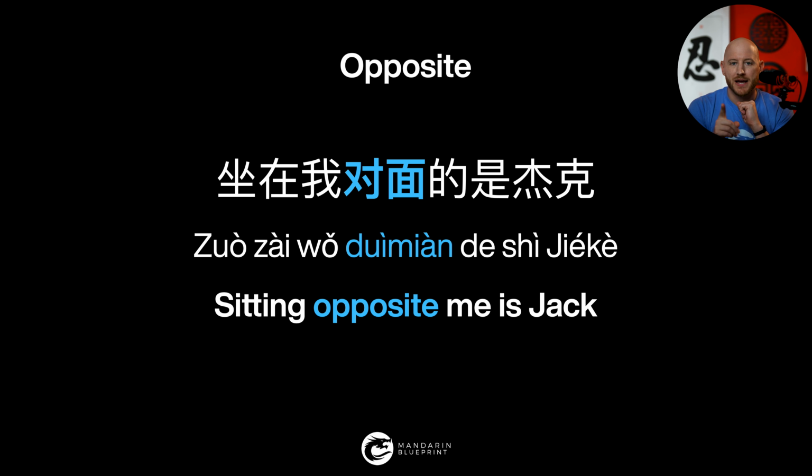And again, that doesn't mean that literally every time someone has said 对面, it doesn't necessarily have a metaphorical meaning. I'm just saying in practical day-to-day life, it's usually used in the physical. So the literal kind of way, the concrete versus abstract. Yeah, that's the way. 坐在我对面是杰克, right? So the guy sitting across from me is Jack. Sitting opposite me is Jack. That's not like a 对方, like the other party in this abstract cooperation we're doing. No, 对面. There he is. There's 杰克.